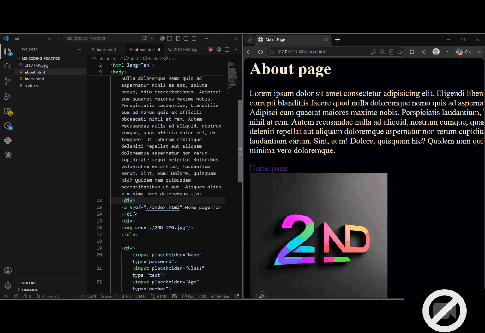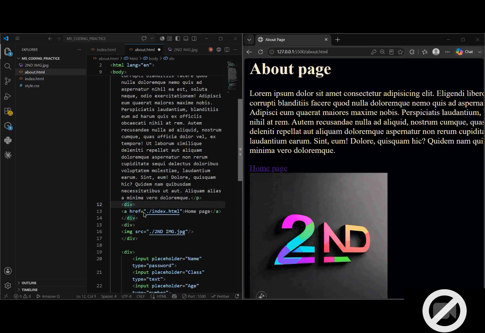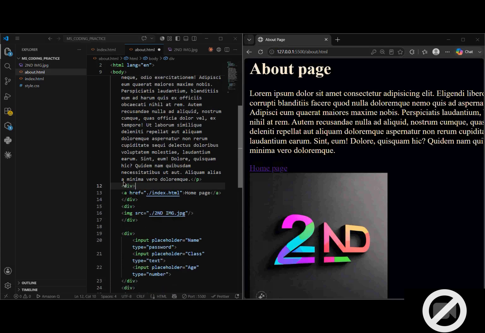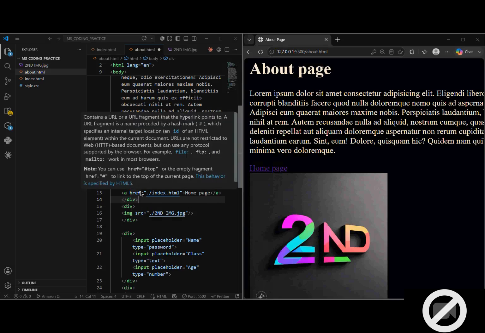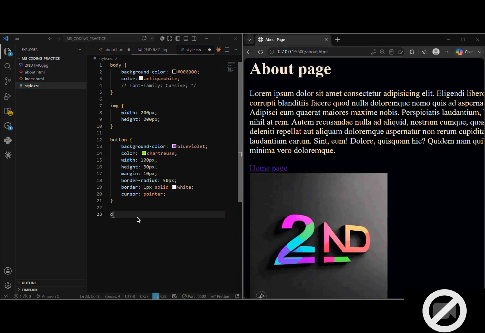We have a couple of divs. The reason why this div is there is just to make a division, so that we differentiate all our inline styles together, to know that everything is going to be in one line. That's why we introduced this div tag. Anchor tag is an inline element. Image tag is also an inline element. But this div is letting us know that, instead of being inline, it should be on its own line. If we want to style it, when we call div in our styling, it's going to style this div.